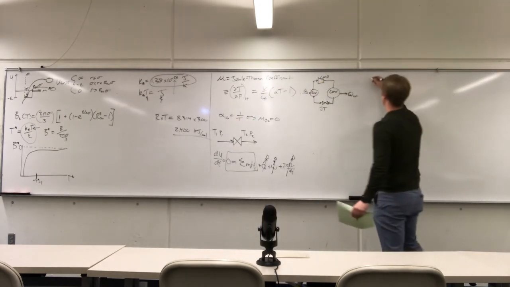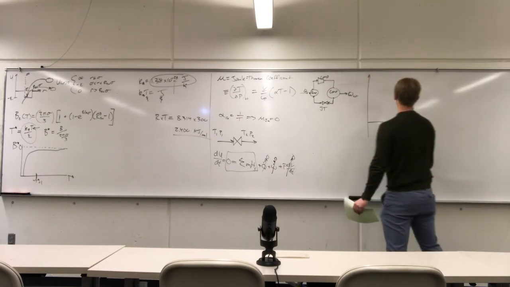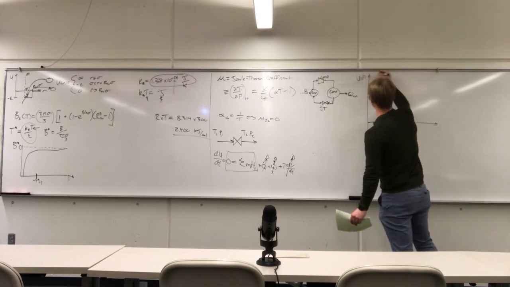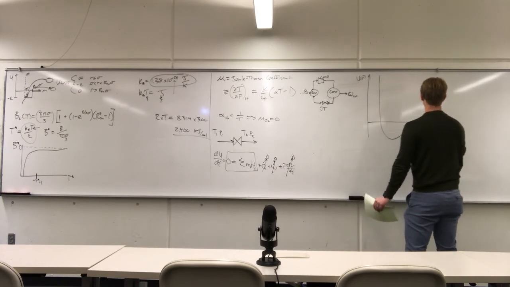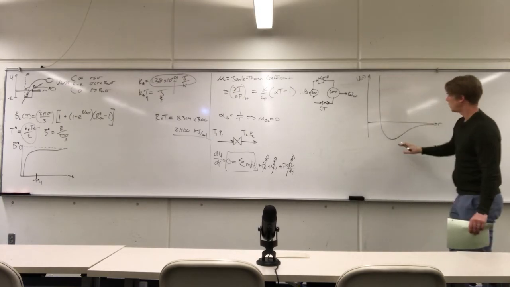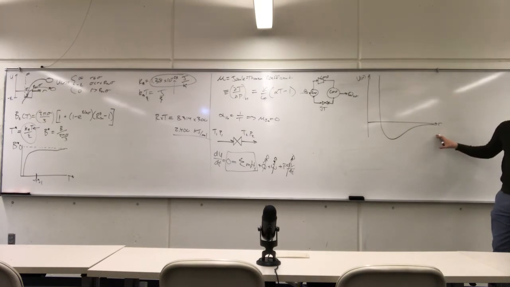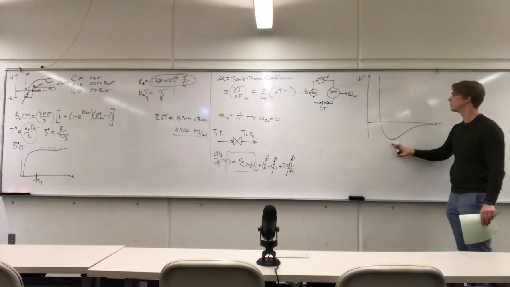Now, let's say I have a 6-12 Lennard-Jones fluid. That means that my intermolecular potential will look something like this. There will be some potential energy well where the fluid molecules will want to be near one another. As you go further away, the potential energy gets less and less. It gets more positive, actually. So this is actually the lowest energy equilibrium state of the system.